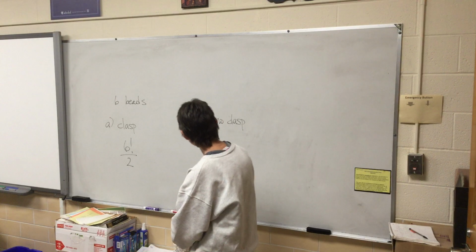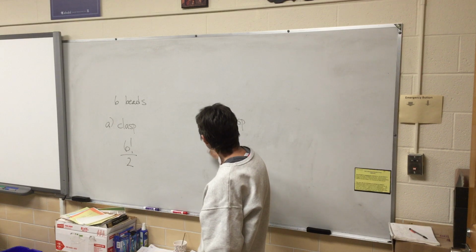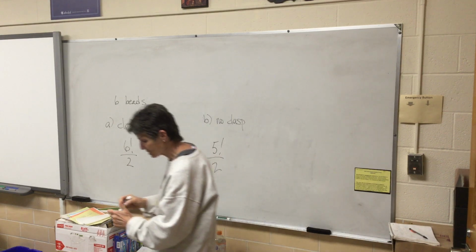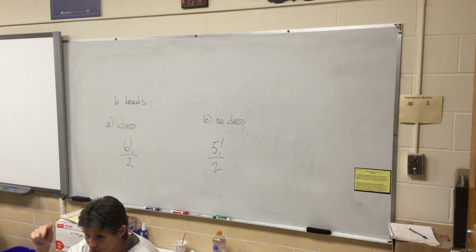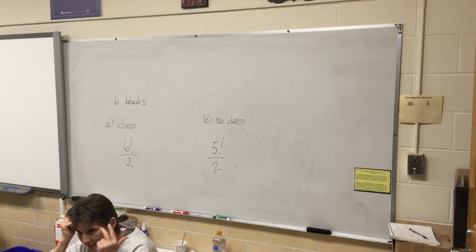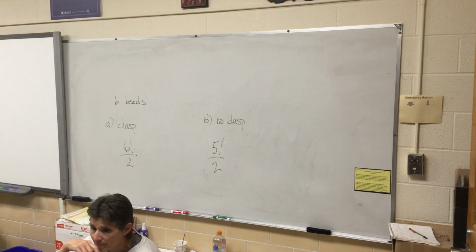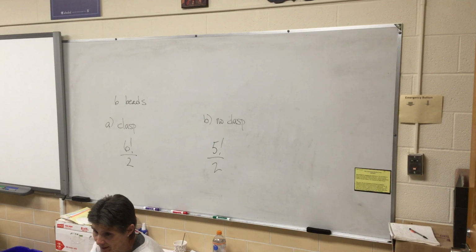Now, what if it doesn't have a clasp? What would that be with no clasp? Would it just be 6 factorial? Nope, it'd be 5 factorial divided by 2. Let's talk about that. I know it's confusing. There's so much to remember. If you're arranging in a circle, it's 1 less factorial. So if you have 6 beads and you're putting them in a circle, it's 5 factorial. Every handheld circular permutation, necklace, bracelet, key ring, gets divided by 2. So with a clasp, it's 6 factorial divided by 2. Without a clasp, it's 1 less, 5 factorial divided by 2.